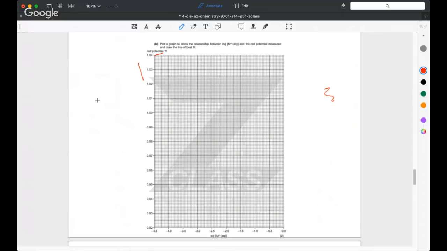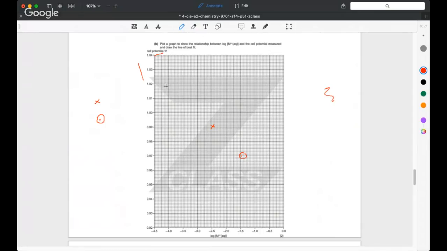The convention is you either draw a little cross or you draw a dot and a circle. So if you're plotting a point, it could be a cross or a dot and a circle. Because the dot is so small, no one can see it, so you draw a circle around it to show there's a dot in there. It doesn't matter which one you use, as long as you don't mix them up. I'm just drawing them to show you the different styles, but you've got to choose either a cross or a dot and a circle.